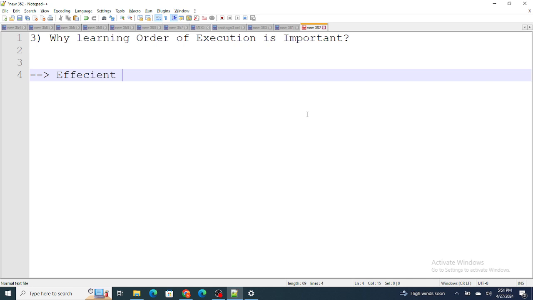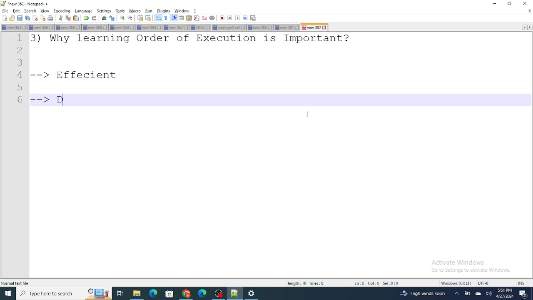And one of the most important benefits, which I have personally felt, of learning the order of execution is debugging. This is one of the most important things. If you know the order of execution, you can easily catch recursion issues and all these kinds of issues. What kind of issues are happening? Why is this field value getting updated? All these things can be easily figured out if you know the order of execution by heart.